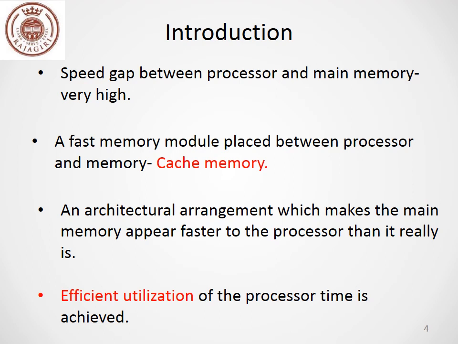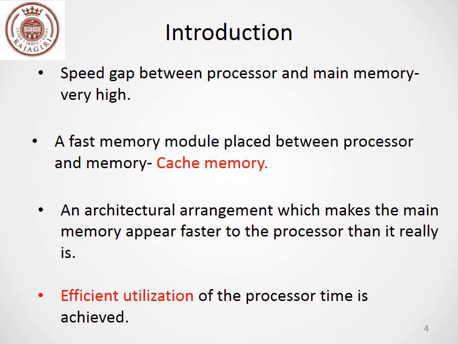In our previous modules, we have already discussed the different functional units of a computer, and this involved two main components, that is the processor and main memory. Assume that some data transfer operation is to happen between these two components. That is, I want to send some data from the processor to the main memory or vice versa. Now, what is the main issue that is going to happen here? Yes, it is the speed difference. The processor is of high speed, whereas the main memory is comparatively slower. So what happens is the processor has to waste its time waiting for the main memory to complete a task. This results in wastage of the critical time of the processor.